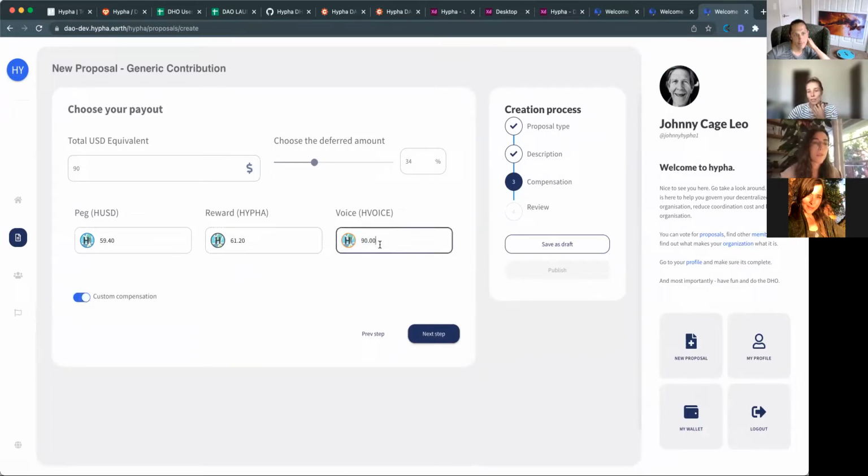You can say, you know what, I'm not really an active participant. I just did one design. I want 0 voice token. It's possible too, right? Or you can say, I don't want to get paid at all in HUSD, but I really want to be the boss of this too. I'm going to want 1 million voice token. And then you publish, and then it's up for the organization to decide. So you're very flexible. There's one generic parameter at the beginning where you say everyone should get this, but later you can also adjust it per badge, per role. This role should have more voice, this less, and so on.